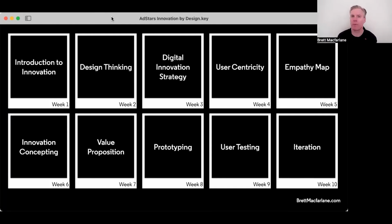And it's very different from some forms of testing you may be familiar with, but this is more experimentation and validation around putting something out. It's actually very creative in the way that we'll approach it. And lastly, we'll talk a bit about iteration. And hopefully over these sessions where we approach innovation through a design-led methodology, you'll grow your confidence, your capabilities, and we'll also have some applied activities along the way. And maybe you progress some of your actual work that you're doing in your day-to-day. Right. So with those 10 modules lined up, let's take a look at our first one in week 1, Introduction to Innovation.